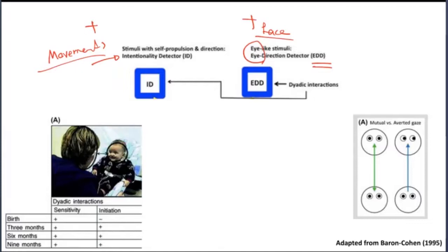That's exactly what happens when you interact with just your eyes with a newborn, or a 3-month, 6-month or 9-month-old baby. Even at 3 months, a baby could have a level of dyadic interaction. You can start to interact with eyes, and they can realize that you are seeing their eyes and interacting with them. So they can differentiate between you looking at them and you not attending to them.